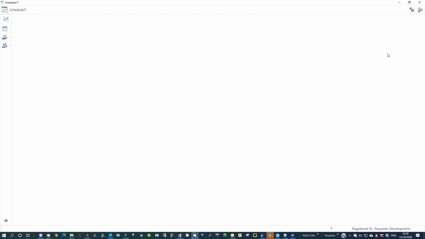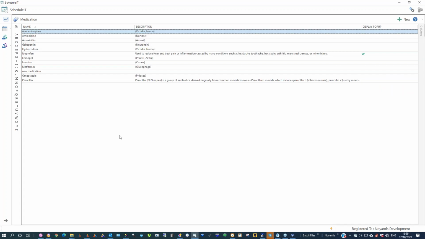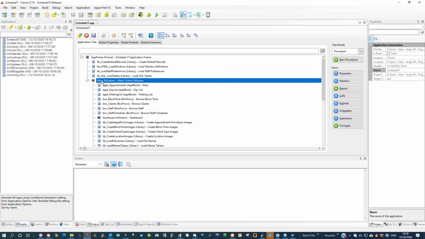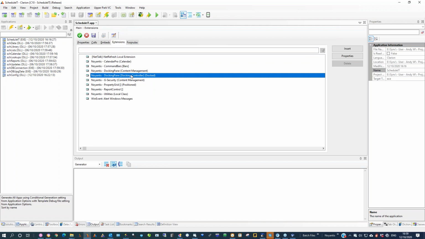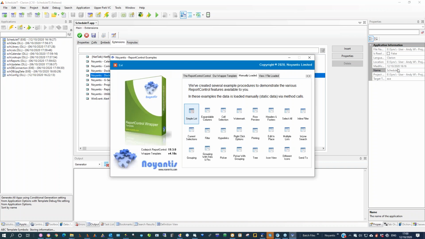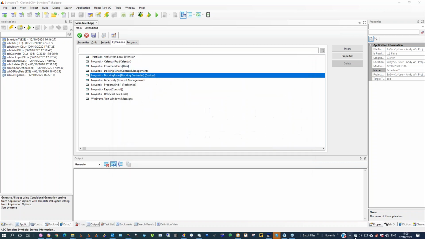Now, on that, there's our docking host window. We've got our docking pane. I'm just going to show you the dashboard, the alerts, the location, and the medication. They're the ones we've just quickly gone through.